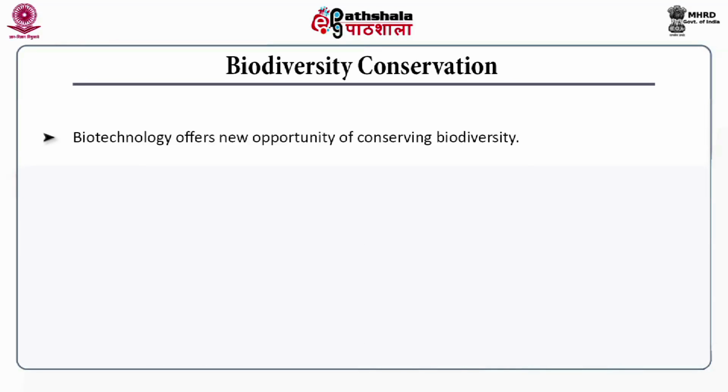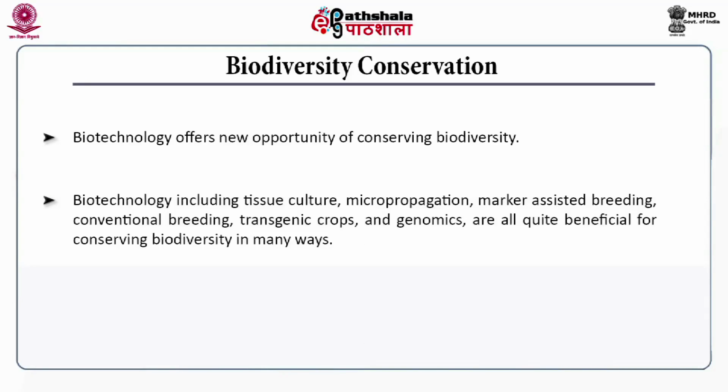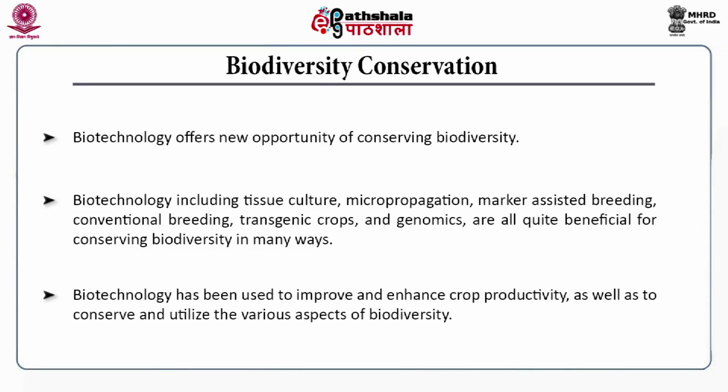As far as biotechnology is concerned, biotechnology offers several new and innovative opportunities for the conservation of biodiversity. When we talk about biotechnology, this includes tissue culture, micropropagation, marker assisted breeding, conventional breeding, transgenic crops and genomics. These are all quite beneficial for conserving biodiversity in several ways. Biotechnology has also been used to improve and enhance crop productivity; we all know that new varieties have been developed making use of biotechnology, as well as to conserve and utilize the various aspects of biodiversity.